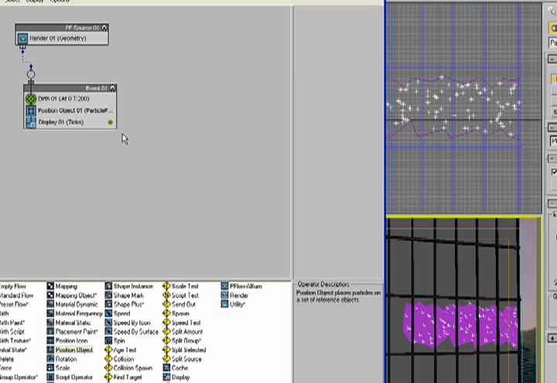And at this point, this is really just a triggering mechanism. So we don't want these particles to move. We don't want them to do anything. We just want them to sit on this object and wait for some object to collide with them. And then we'll generate our next particles, which will be the glass shards exploding out of the building.